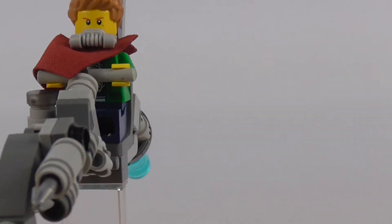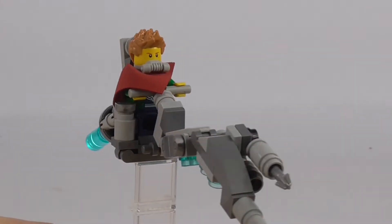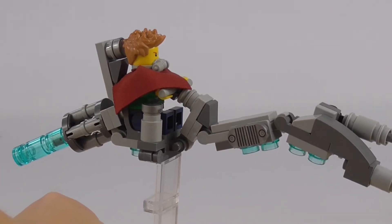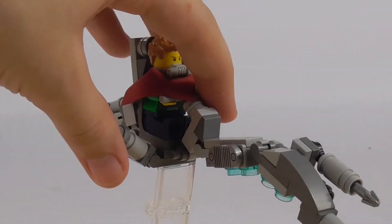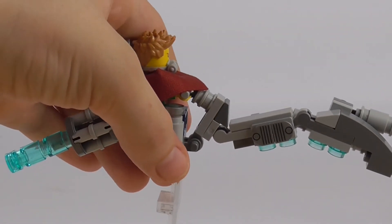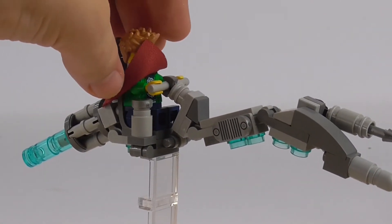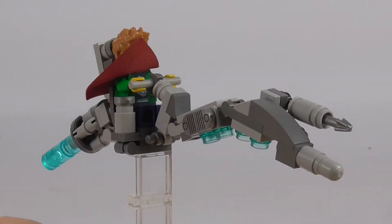It also took me a long time to decide what accessories to use at the front because I had so many great pieces. I went with a hook on this side and some binoculars over there. On the other side I used these cool pieces — I don't know the name but they look like an engine. Over here is like a start-engine button that reaches exactly to my arm, so you could use it to start the engine. There's nothing too special about the seat itself, but the cool grip at the front looks awesome, and the whole thing being so streamlined is something I really love about this speeder.